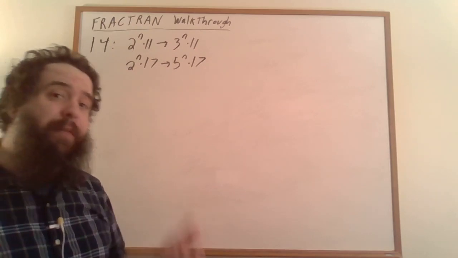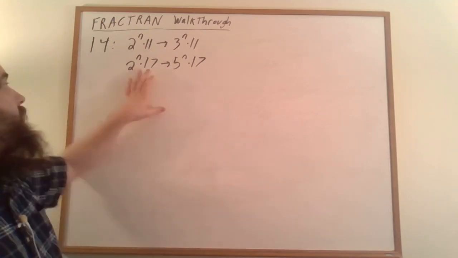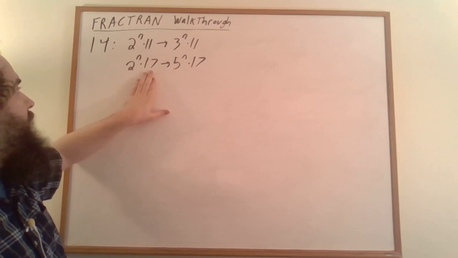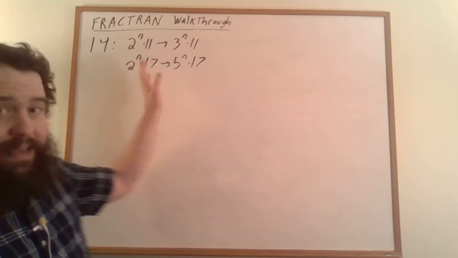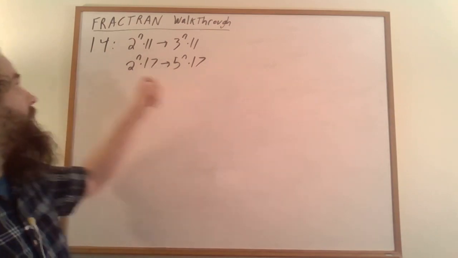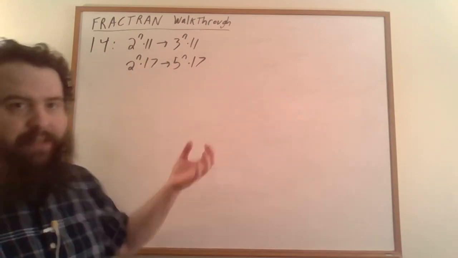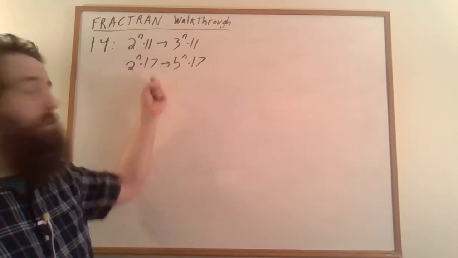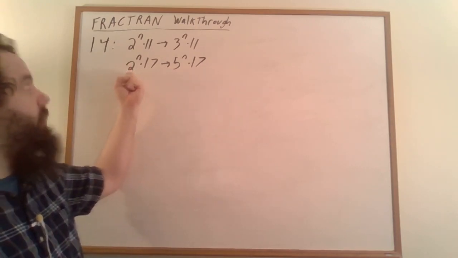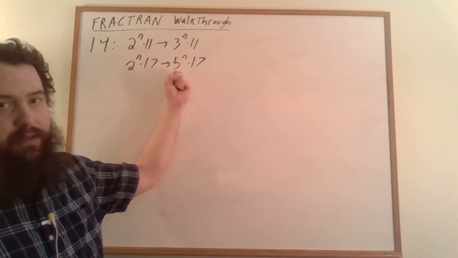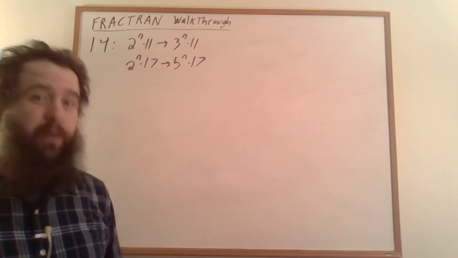To somehow keep that 11 present, to distinguish it from this situation where if we see a 17 instead, we'd like to keep that 17 around, and that 17, if we're in state 17, tells us stay in state 17 but move the counters from the 2's register to instead the 5's register. So we need to somehow do this.